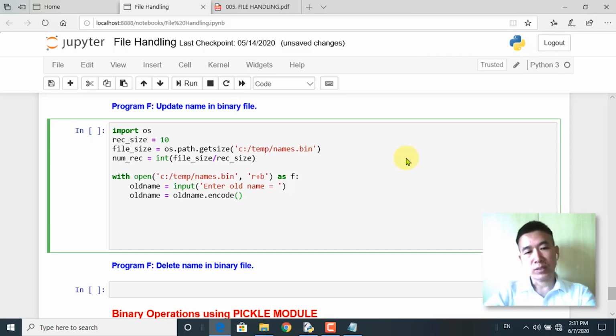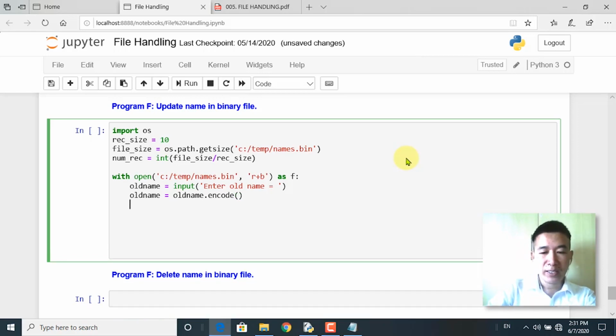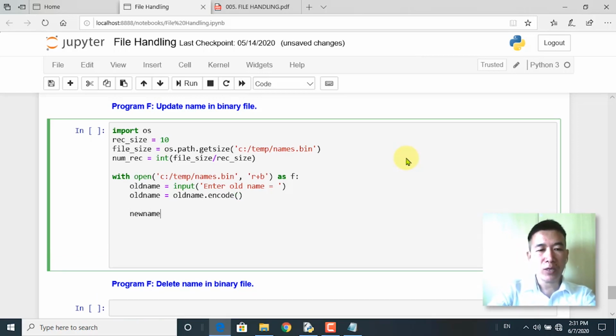All right, this is important because I need to have it converted from the format which is retained in the RAM into the format which is used in the disk. These two formats are different. So the encode function will help us convert our format to a machine-understandable format, just to simplify the explanation. Okay, it's now time for the new name. new name = input("enter new name").